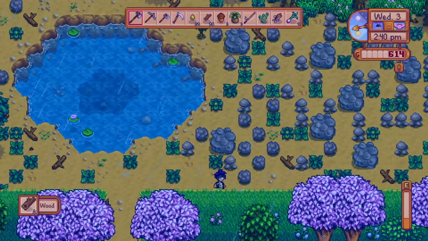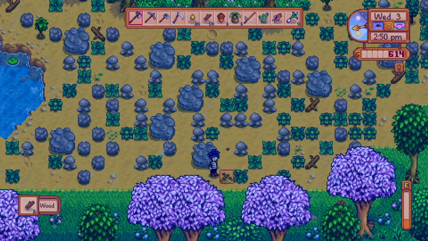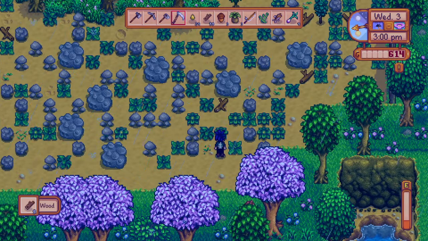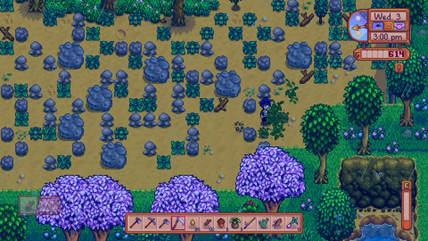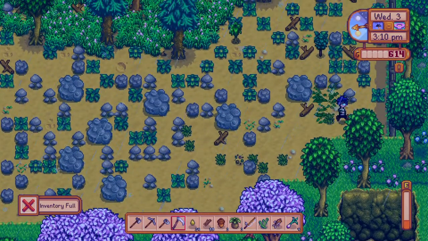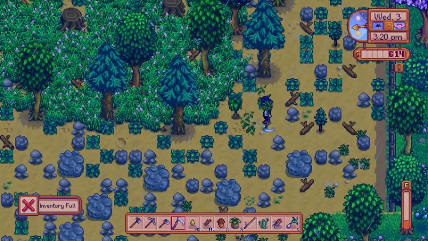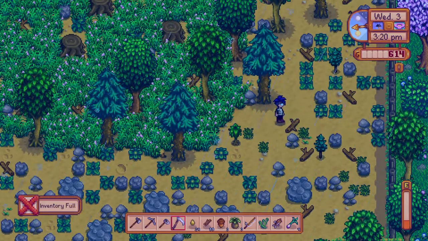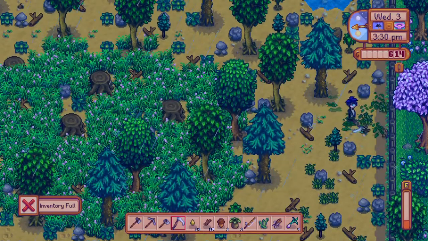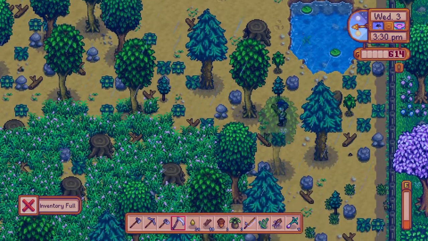Let's see if I can make my way through all this crap. Huh. This is what the rest of your farm looks like. Lovely, isn't it? Actually, I'm using my axe, but the easiest way to get rid of all these plants is with the scythe here, because it does not use energy. Don't worry, I'll come back for all that later.